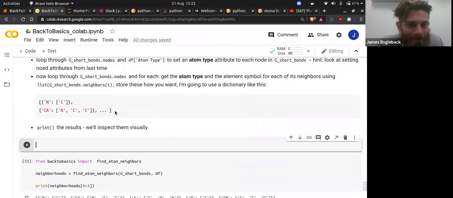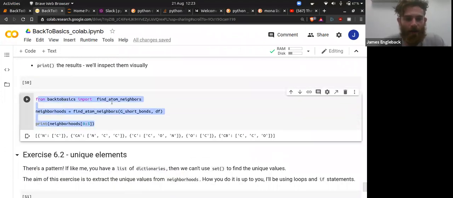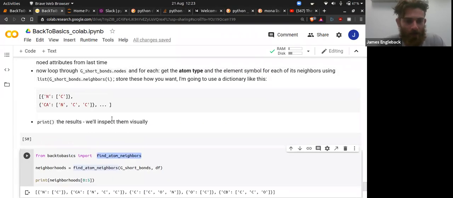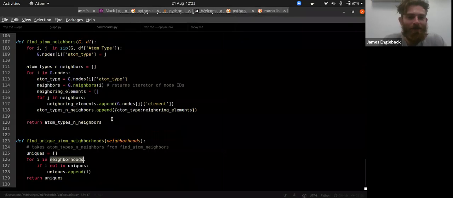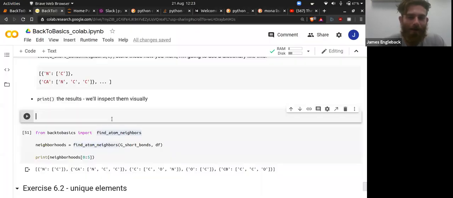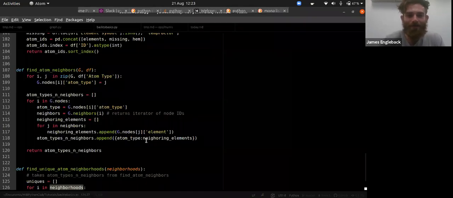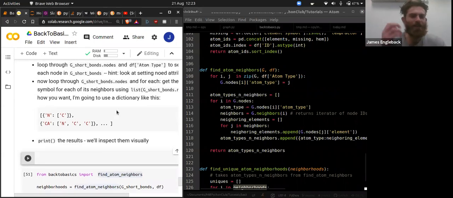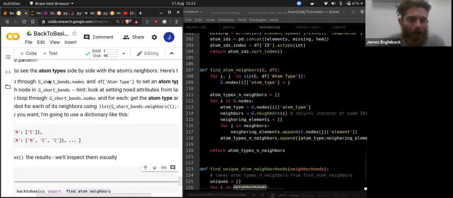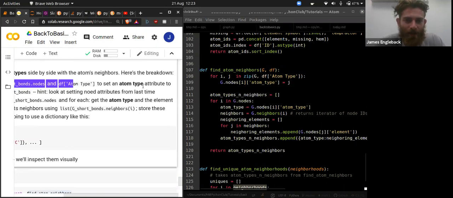Okay, where are we? So in the cell below, I've pasted the answer that I've imported from the supporting file, which I'm going to bring up because, to be honest, I was pretty focused on drawing the Mona Lisa, so I'll co-pilot myself with my own old functions. Okay, this is going to be a bit of a tricky one, isn't it? Part one, look through all of the short bonds and data frame atom types.